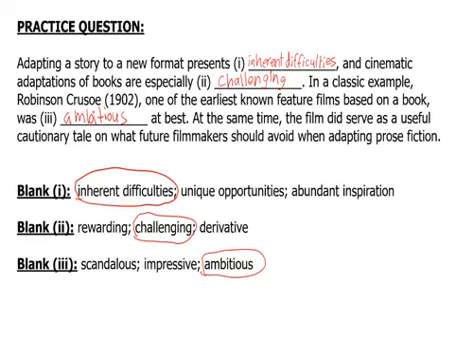Okay, so what this is basically saying is that adapting a story from one venue to another is difficult, and adaptations of movies based on books is especially hard. And it says, we're going to give you an older example. Robinson Crusoe was at most ambitious. So the filmmakers tried really hard, but they didn't quite get there. Still, the film is useful because it's a cautionary tale. In other words, it gives people a good look at what they need to be careful with if they're making a film, and what to avoid when they're adapting a film from written fiction.